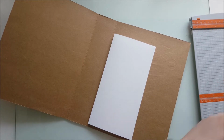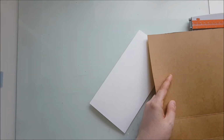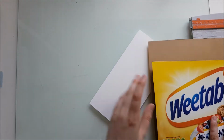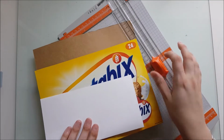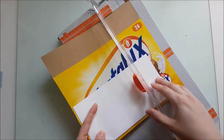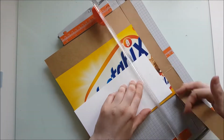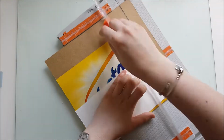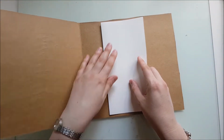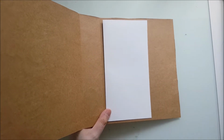Now I'll just use my paper trimmer, and all I'll do is I'll just eyeball it. Not sure if it's going to fit in my paper trimmer. So I'm just going to eyeball it. I'll hold that there, and I'll just sort of so now that's going to sit in there quite nicely. There's 1/4 inch either side. So what I'm going to do now is the journal's going to sit in there. Let me just double check the measurement.